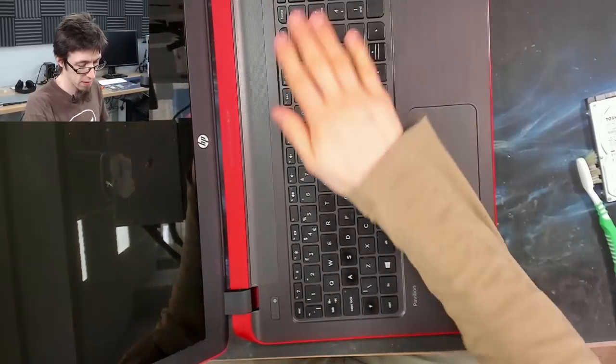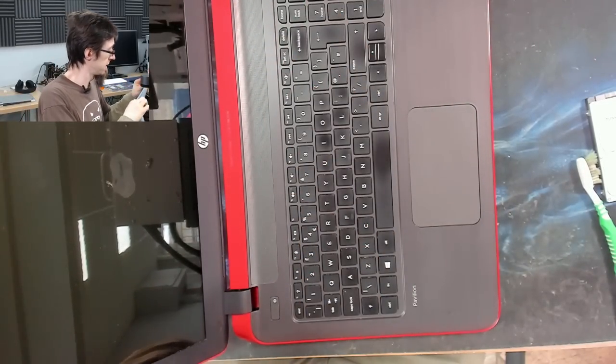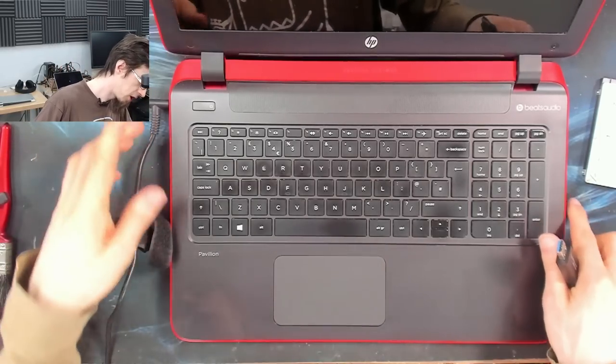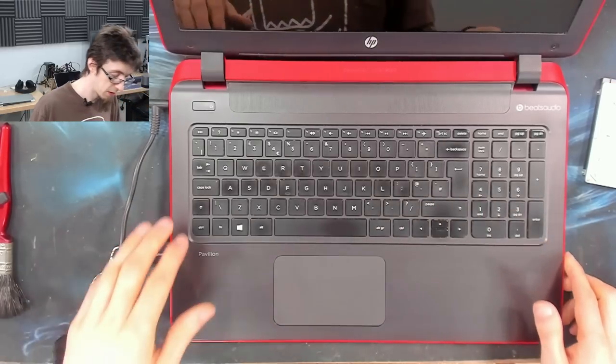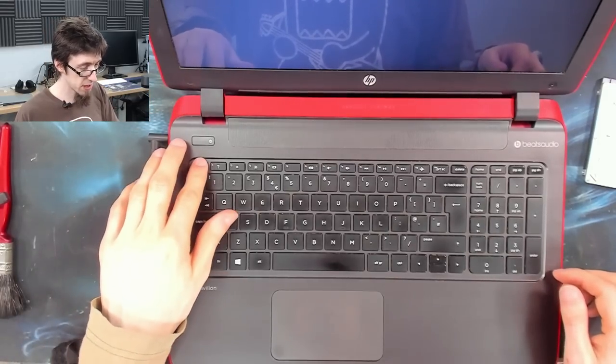There we go. That is lovely and smooth now. And it smells nice too. Right, charger in, and Windows 10 flash drive. Power it on. And on an HP laptop, I'm going to tap the escape key.